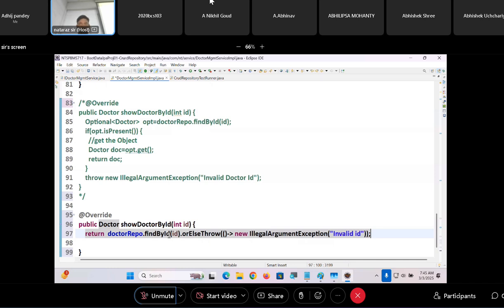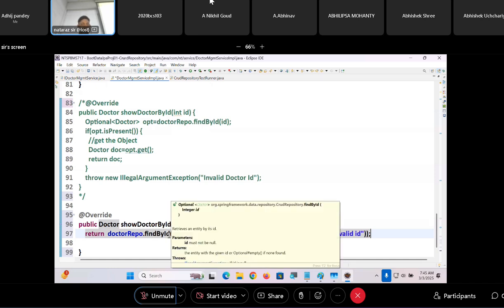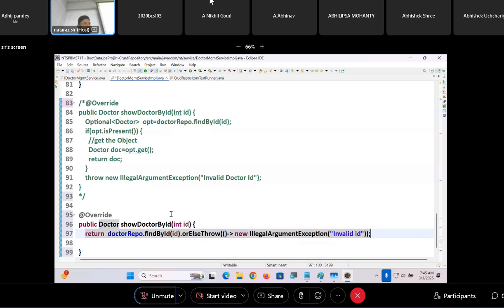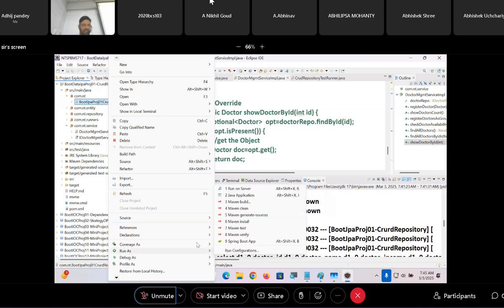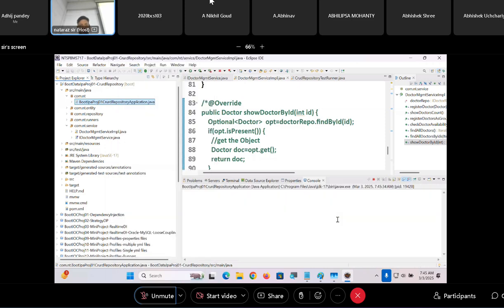Anyhow, find by ID returns an optional object. If everything goes smoothly, from the optional object it returns a doctor object. If something goes wrong, it will throw IllegalArgumentException. Right click, run as Java application.